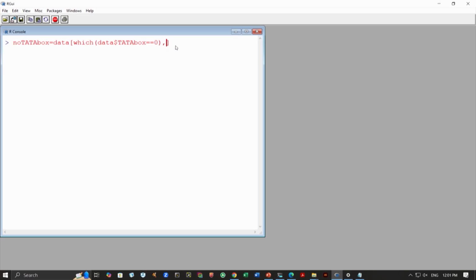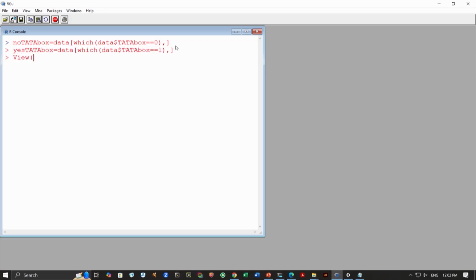So that's the command. It means test the data box value, and if it is 0, take those rows and put them in no data box and create a new data frame. Similarly, we can test for data box equals 1 and put those in a separate data frame, which is yes data box.